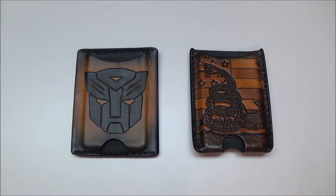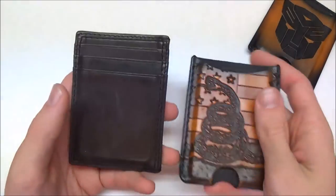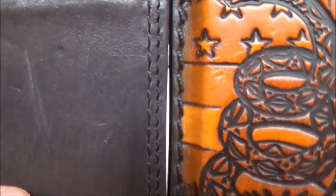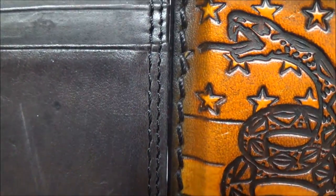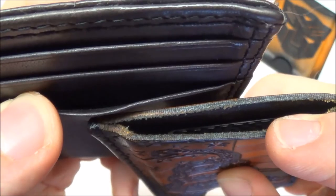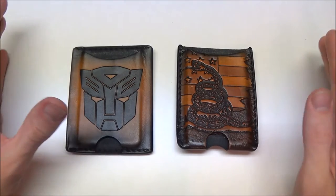Just as a point of reference — and I'm not knocking other wallets by any means — this is just a regular Fossil wallet, genuine leather. I love Fossil products, but I just wanted to show a comparison between custom handmade leather and factory made. We have the Fossil wallet here on the left and McGregor on the right. Look at the difference in the thread: this one's double stitched but the thread is super thin compared to the thickness of the thread on this wallet. And also the thickness of the leather itself — look at that difference. People have had wallets like the Fossil for decades and they're fine. So imagine how long and how well these McGregor wallets will hold up.